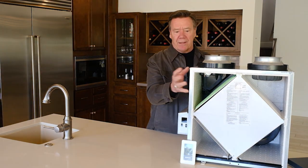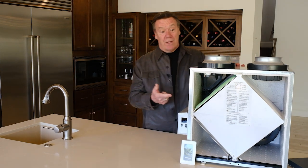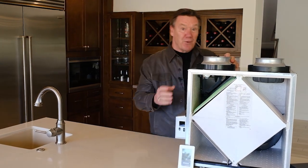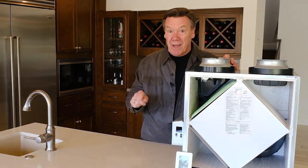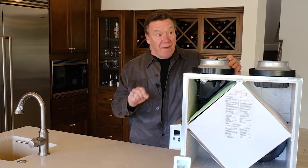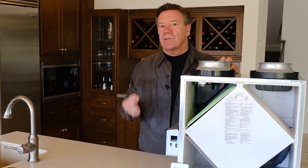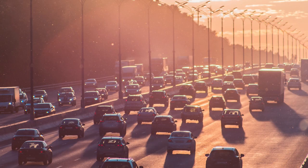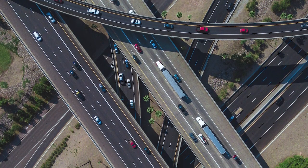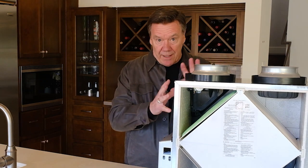It's also really easy to install, with a variety of mounting scenarios, brackets, and assemblies that make it fast and simple. Another great feature is the MERV 13 filter, which filters at up to 90% efficiency for particles between one and three microns. A micron is a millionth of a meter — there are 25,000 microns to an inch. We're particularly concerned about PM 2.5, particles less than 2.5 microns that come from vehicle exhaust and can penetrate deep into lung tissue, causing respiratory issues and even cardiovascular disease.